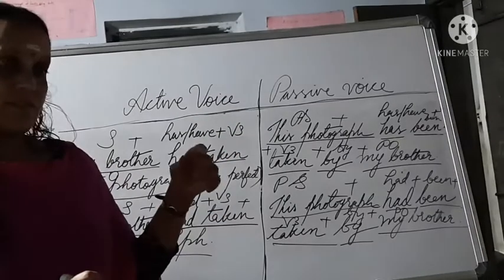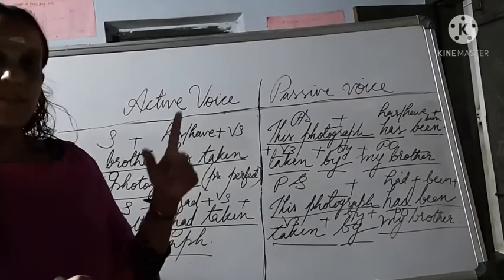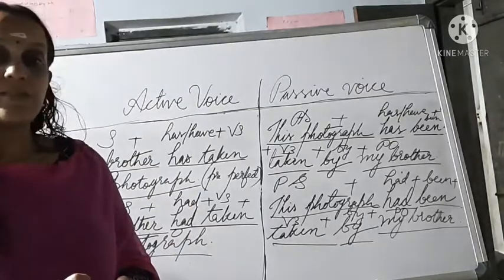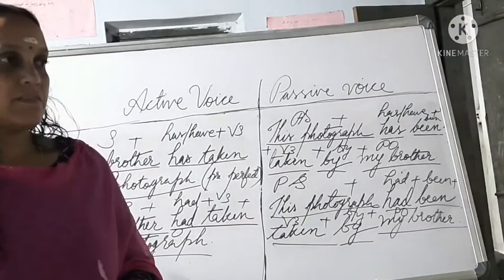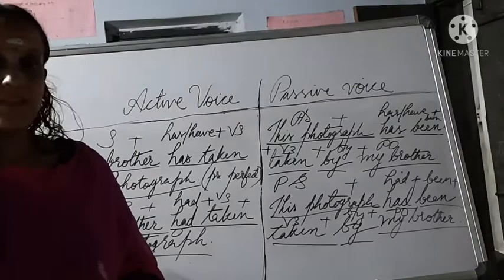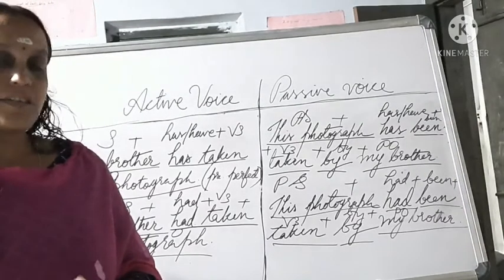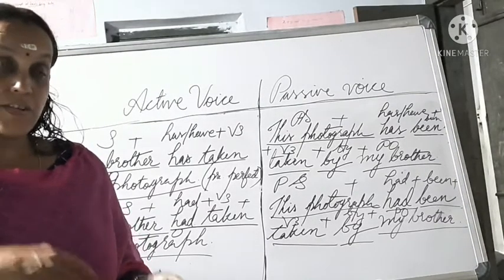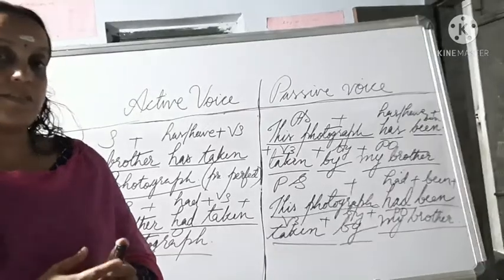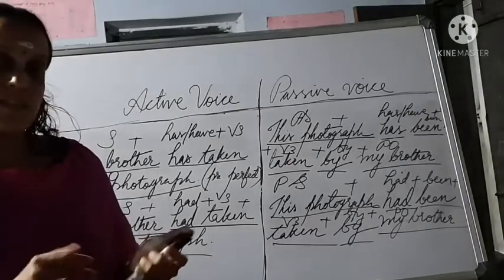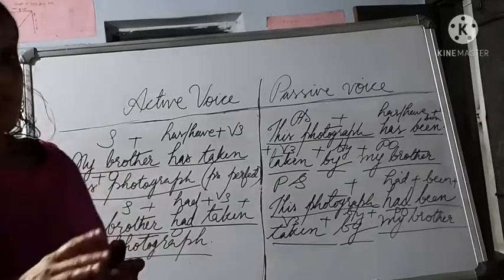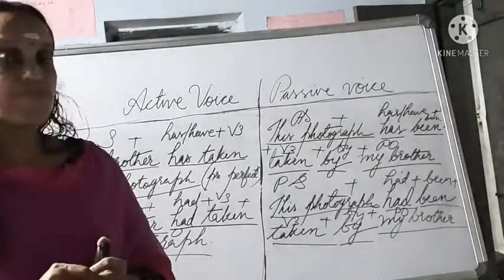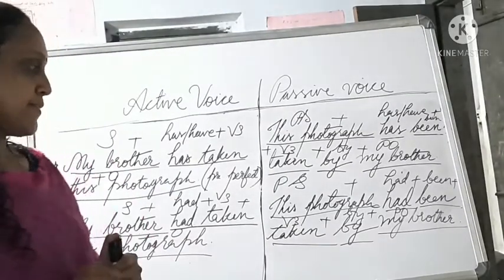Don't think you can study one time. No, several times you have to practice. All weekends, then once in a month. Then only you can make it thorough and find so many examples and convert. Change active to passive, passive to active. So we need to study one more thing, that is future. Okay, let's see.